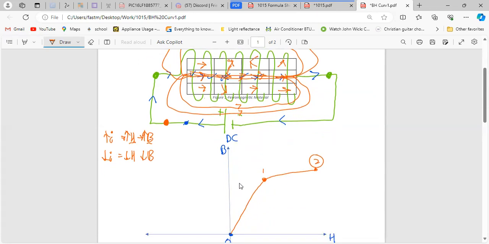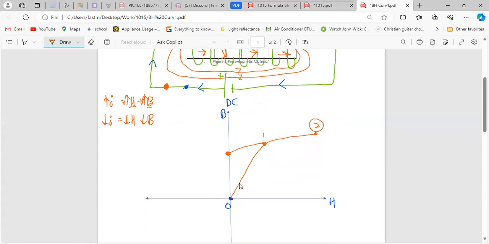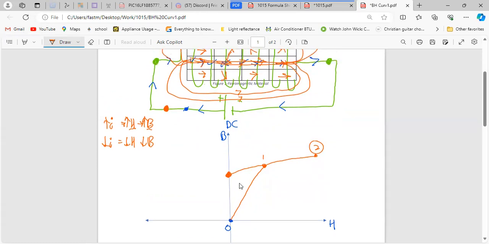Because of that, we know H is supposed to go back to 0, but this is how the material will behave. It will start to decrease, but it won't go back up. So let me see how badly I can draw this. It will start to go back and reach that point. So H is 0, but it will still maintain some magnetization. This here is a point, the remanence. It will maintain some magnetization.